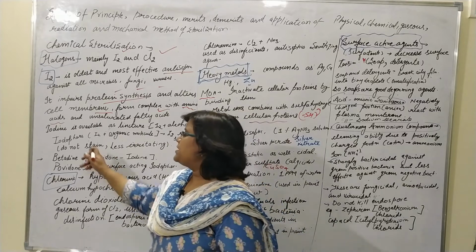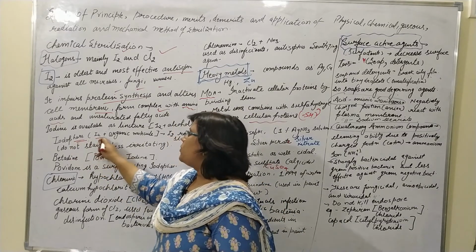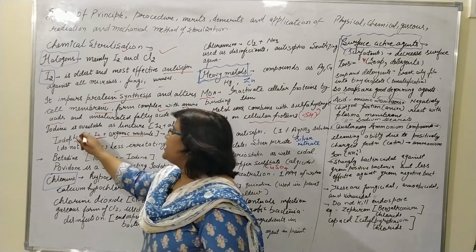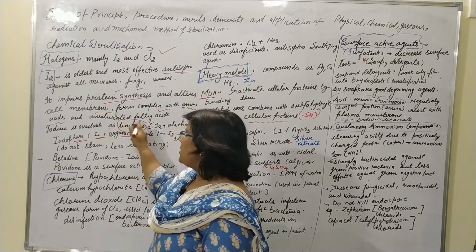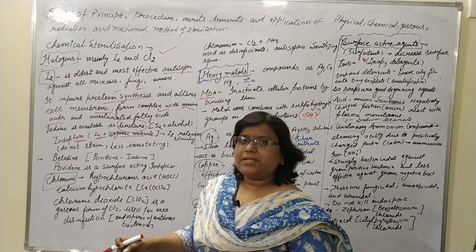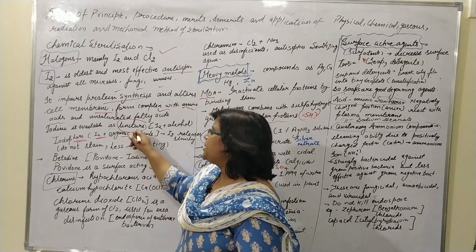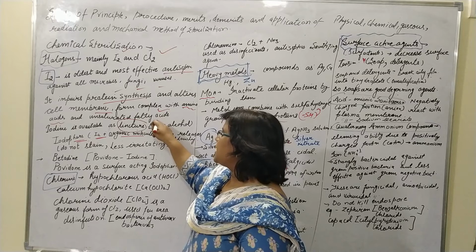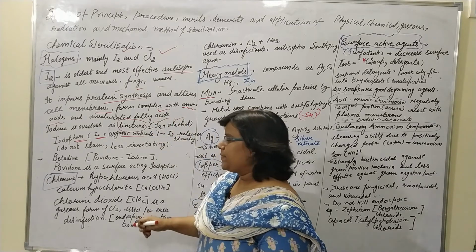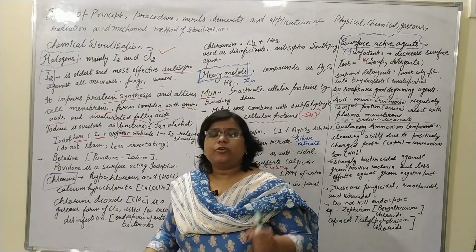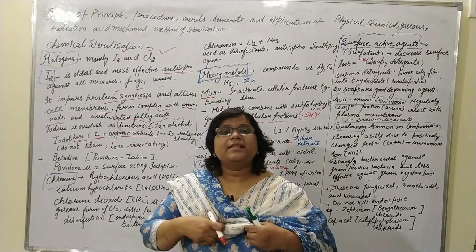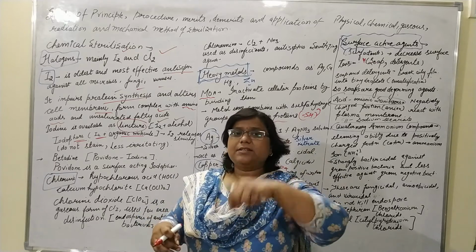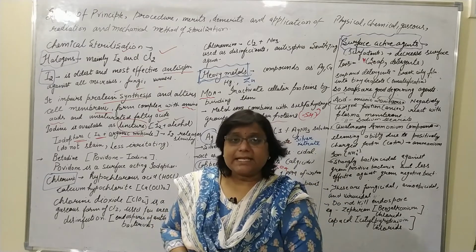Now iodine is present in the form of iodophore. What is iodophore? It is iodine plus an organic molecule. The oldest form is the tincture. What components are in the tincture? Iodine plus alcohol. But the main drawback of the tincture is that it retains a stain. If we are cleaning any wound, it gives some stain also.